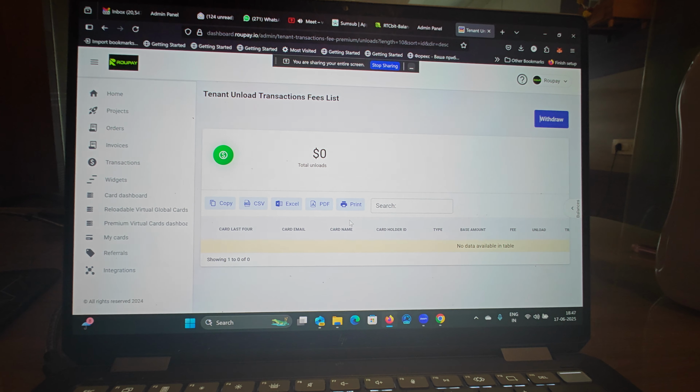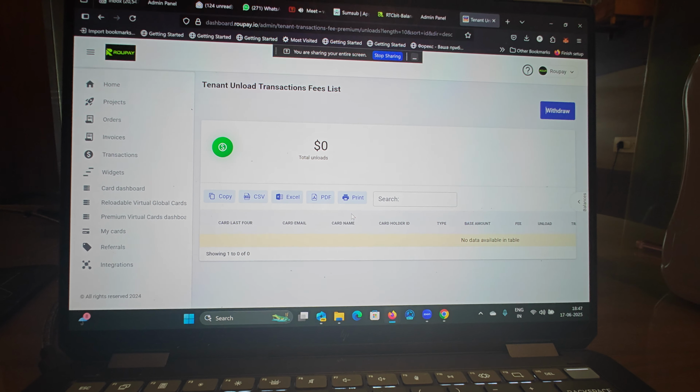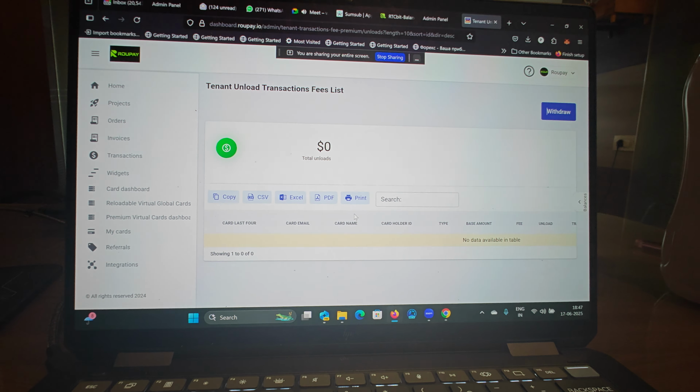They do have some fixed charges, so we can add some of our charges as well. That will be reflected over here in the transaction fee list. This part will not be reflected on our crypto side because these fees will be taken from the card. Once we have some fees, we can add it to allowance, or withdraw to a crypto wallet. Okay.